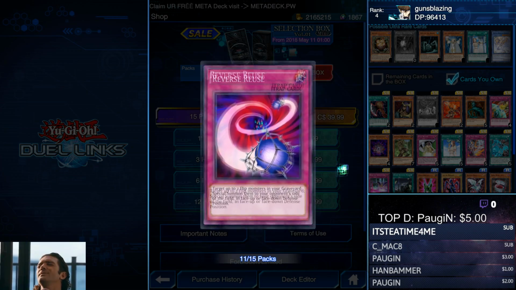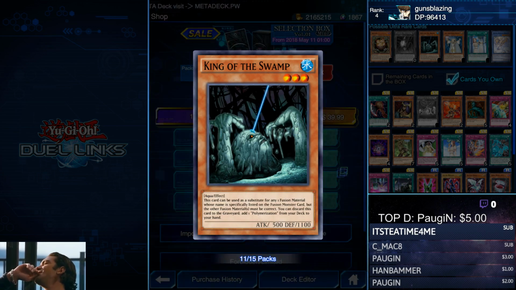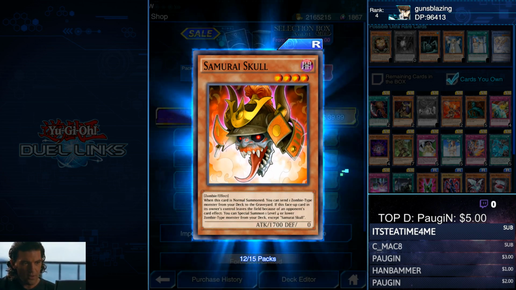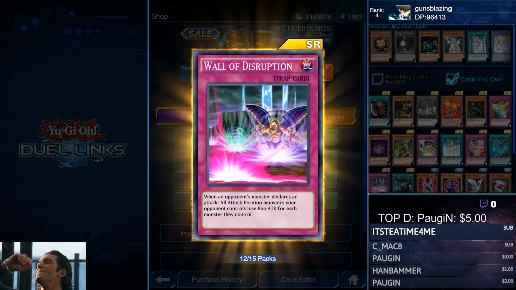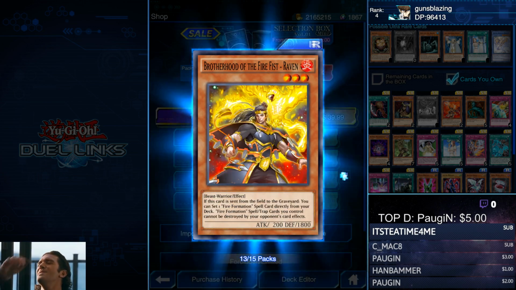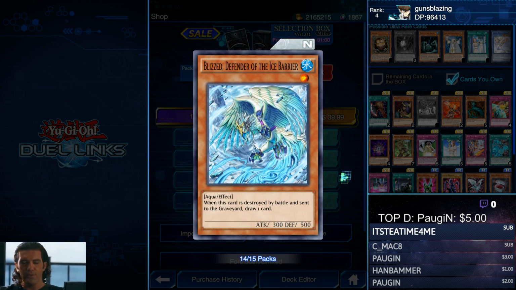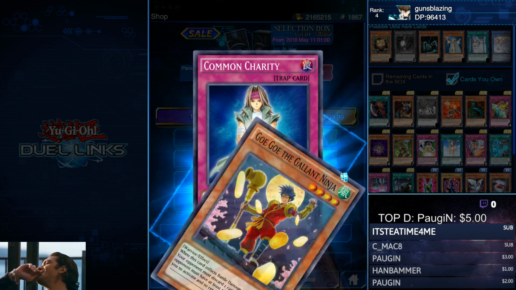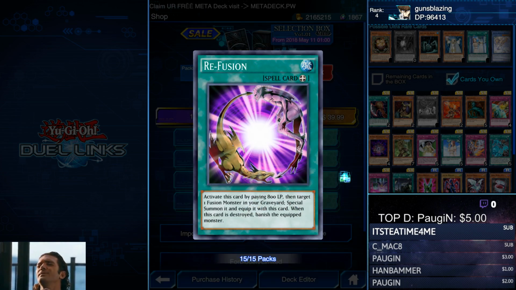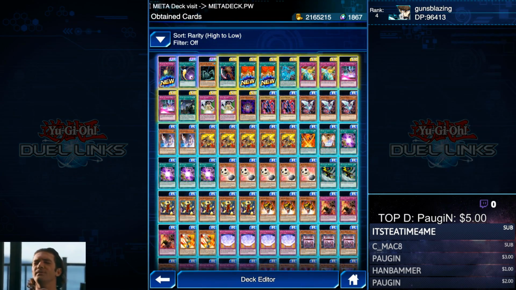Axe of Despair, I think that's my third one. The card I didn't want, I got 3 copies of it. Sick meme, lad. King of the Swamp. Wall of Disruption, don't need it. Draining Shield, don't need it. Rainbow Glow. Limit Reverse. What is up with these Limit Reverses, dude? Can we put a limit on Limit Reverse, please? Dark Hex Shield, that's useless to me.